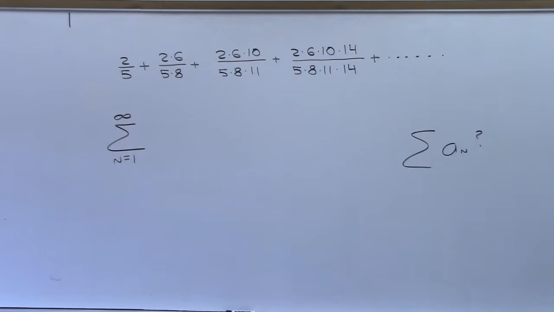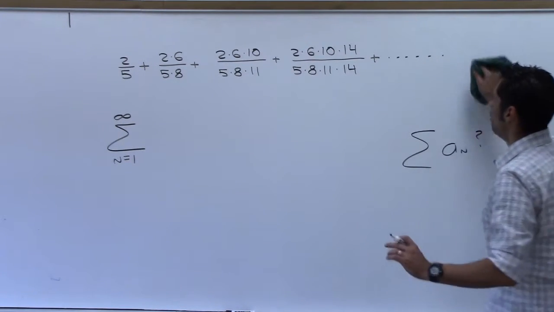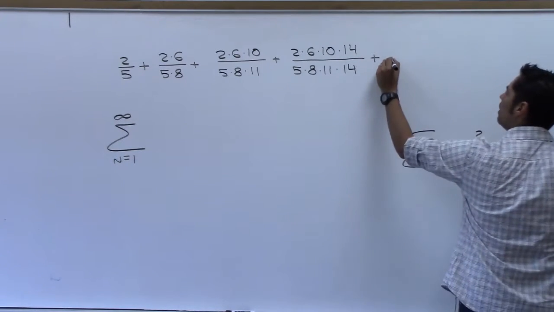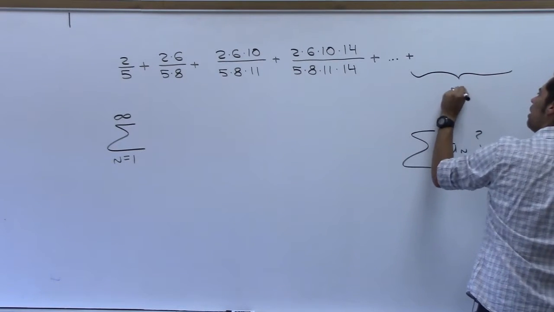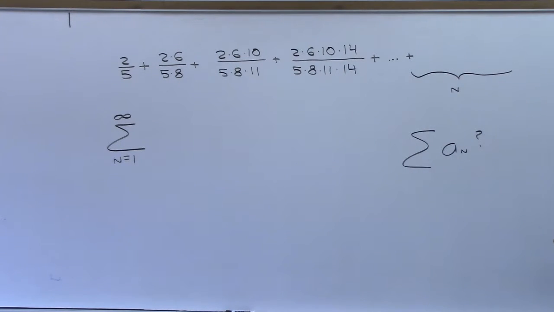So let me see. How could we write it as a sum? I mean, that's what we have to figure out. Can we do this? It's going to be a notation we've never used before. Let's try and come up with a general formula. Okay, maybe just come out here, go dot dot dot. What would the nth one be? Can you tell me what the nth one would be out here? Of course, it's going to keep going, right? Because it's infinite. What would the nth one be?